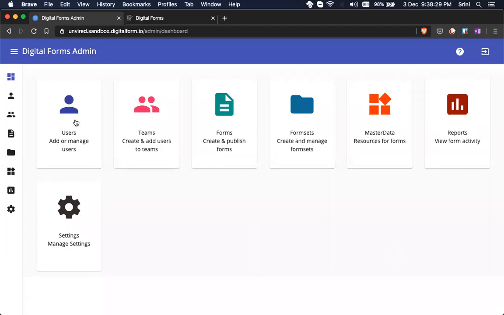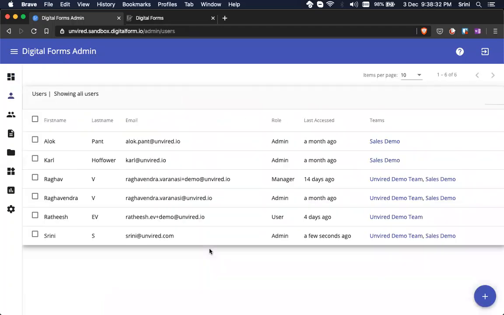Okay, so let's briefly look at users and teams. User is the fundamental entity within the system. Users can be either created in the system directly, or you can also integrate via single sign-on from your Active Directory. Users can have one of three roles. They can be administrators. Admins here are not technical admins, but more business admins. So admins are allowed to not just create users and teams, but also to create the forms, that is, design them and assign them to users or teams so that people can start filling them.